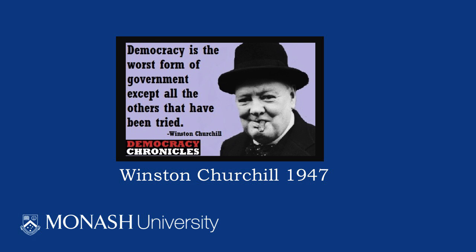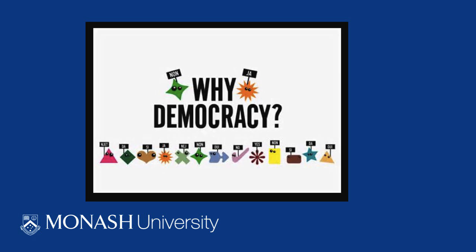Most people agree that democracy is a good model of government, though it's certainly not perfect. Winston Churchill, the former Prime Minister of the United Kingdom, famously observed, "Many forms of government have been tried and will be tried in this world of sin and woe. No one pretends that democracy is perfect or all-wise. Indeed, it has been said that democracy is the worst form of government, except for all those other forms that have been tried." So, why do you think democracy is the least worst system of government? Or in other words, why democracy?